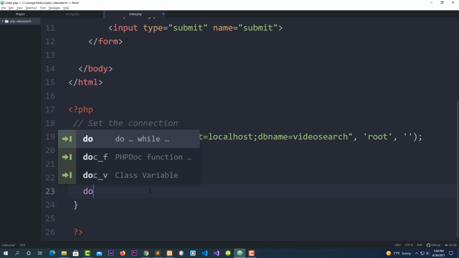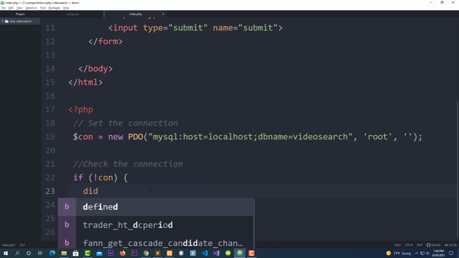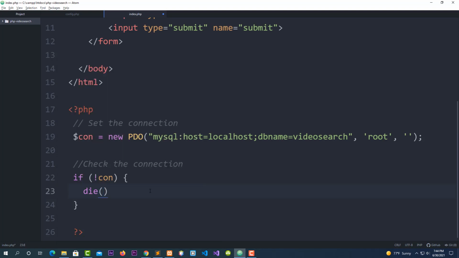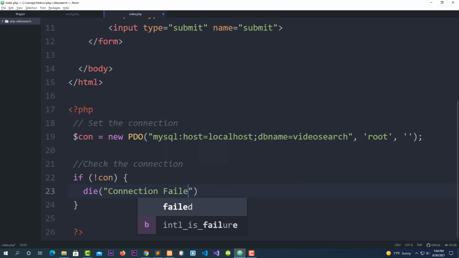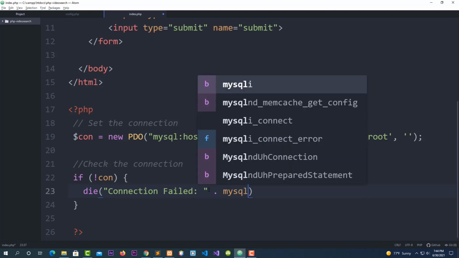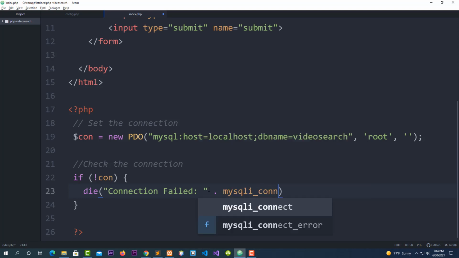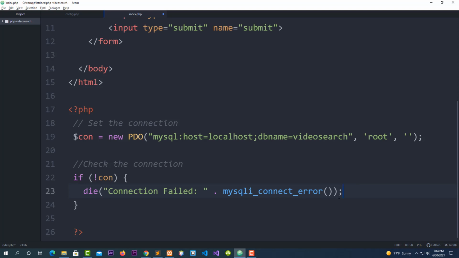If not connect, die. Connection failed. Okay, and that my mysqli connect error. Okay, and this part is done. This is the first if, this is the closing bracket.